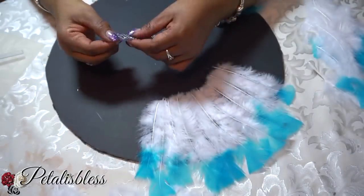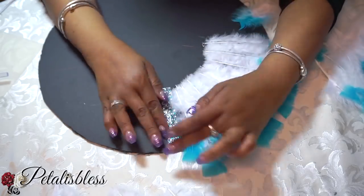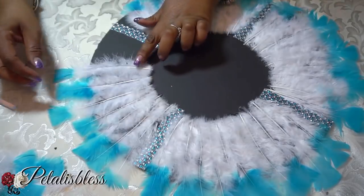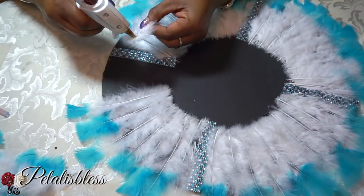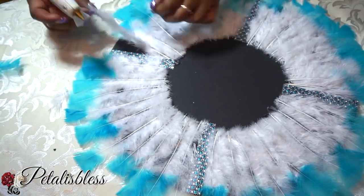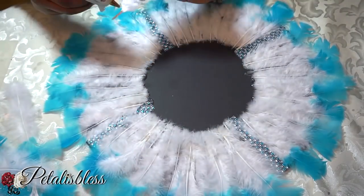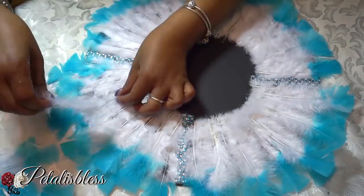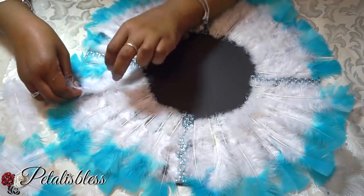And now we're just going to take our bling wrap and add it to the circle. I cut 4 strips and I'm just going to add them down. And now I'm just going to go back around and add more feathers because it is kind of thin. So we're just going to go around the circle again and add more feathers as we go on to just make it look more fluffy and nice.